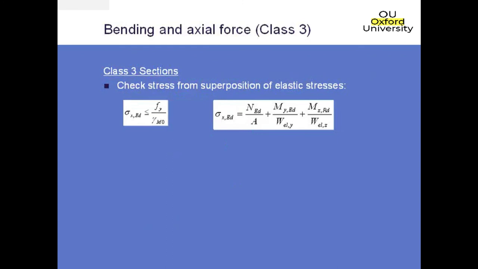For class 3 sections, these are a lot more susceptible to local buckling, and the plastic interactions of axial force and bending moment discussed for class 1 and 2 sections can't be applied. Instead, you have a simple superposition of elastic stresses, and the resulting stress is limited to the design yield strength at all locations within the beam, in accordance with the equation shown on this slide. In cases where you've got biaxial bending, you've got the interaction formula shown on the right-hand side, which is dependent on the applied moment, the section modulus in each of the directions, and the axial load and area of the section.